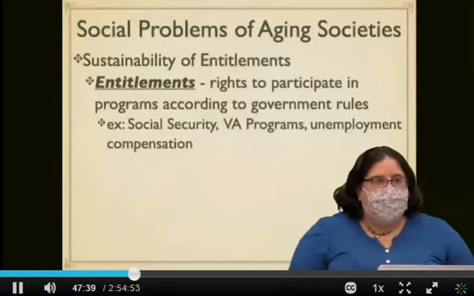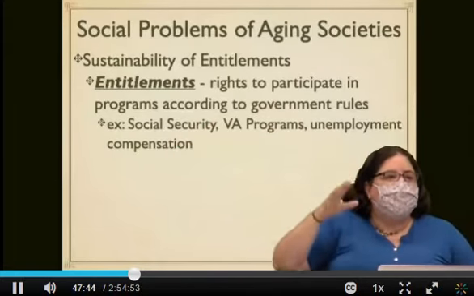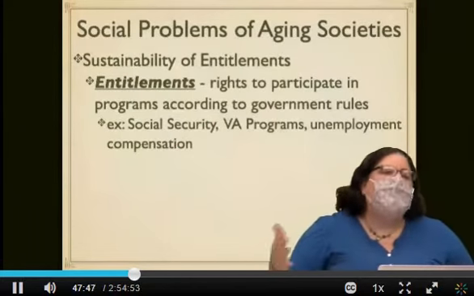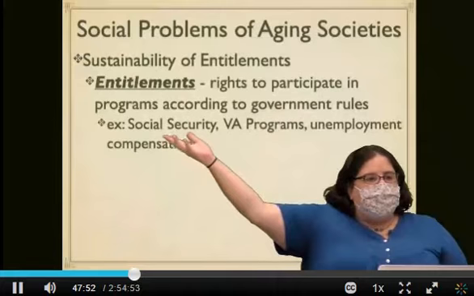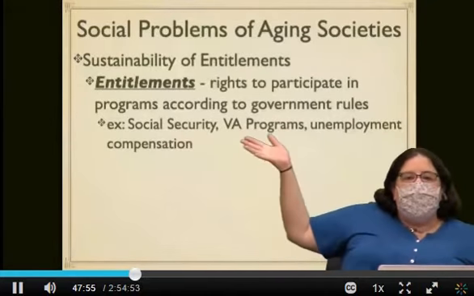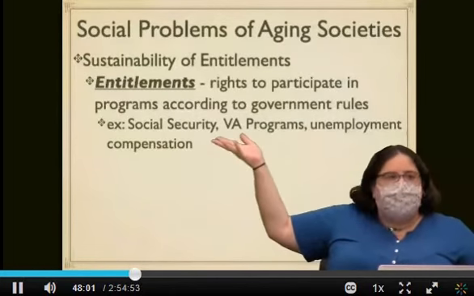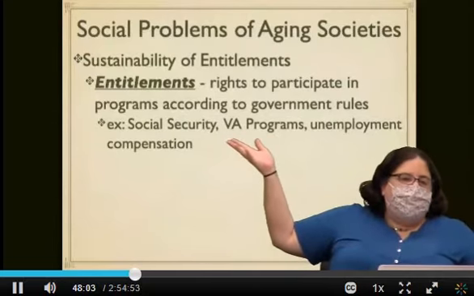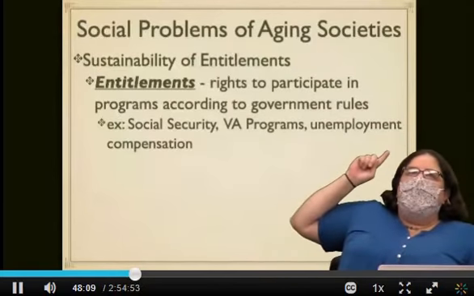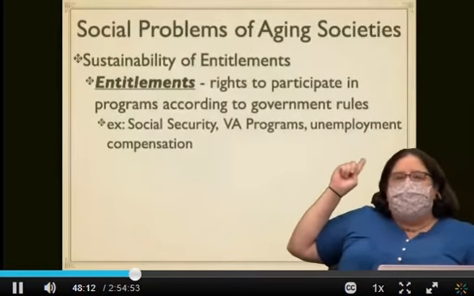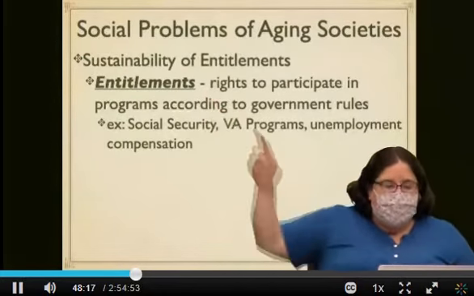It is your money in a sense, but it's called an entitlement because the government puts the restrictions on who is entitled or when they're entitled. So they say, if you're 62 or 65 or whatever, that's who's entitled to draw on Social Security. If you are honorably discharged from the military, I believe, you're eligible for VA. There might be some little details in there. If you left your job not of your own devices and you weren't fired, then you're eligible for unemployment. There are all these rules for who gets to have them.